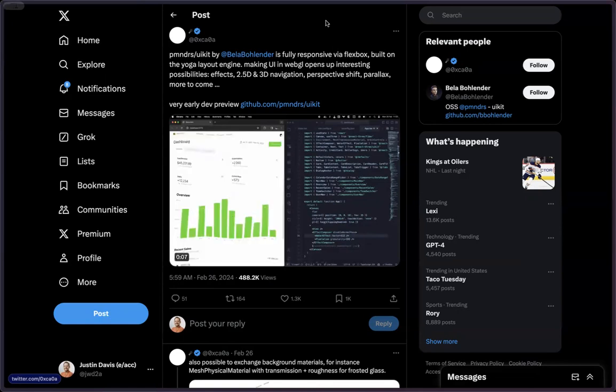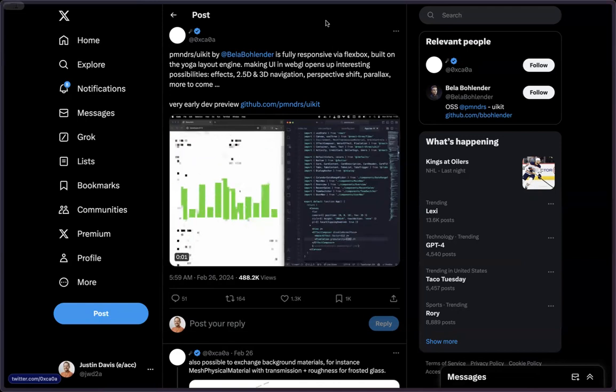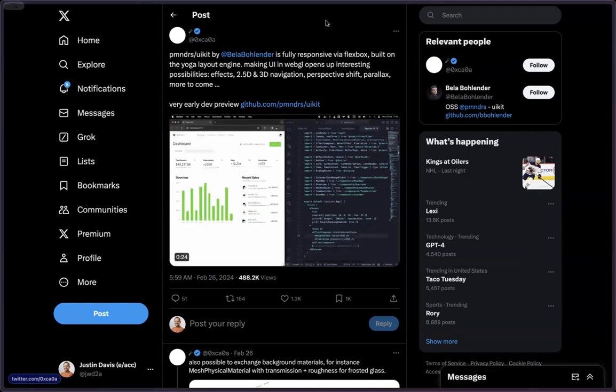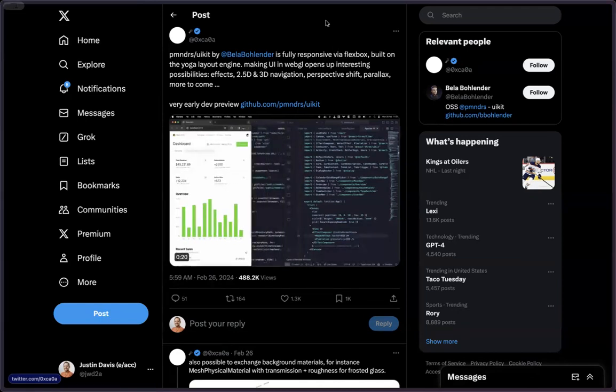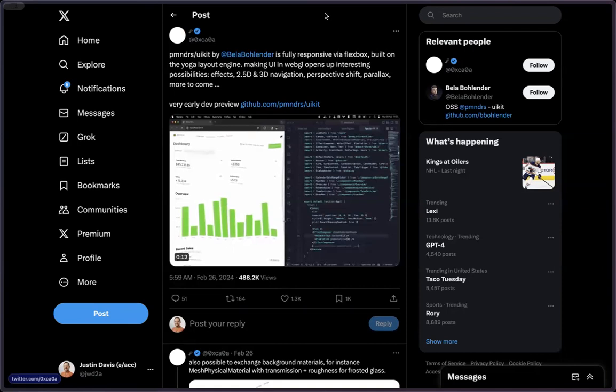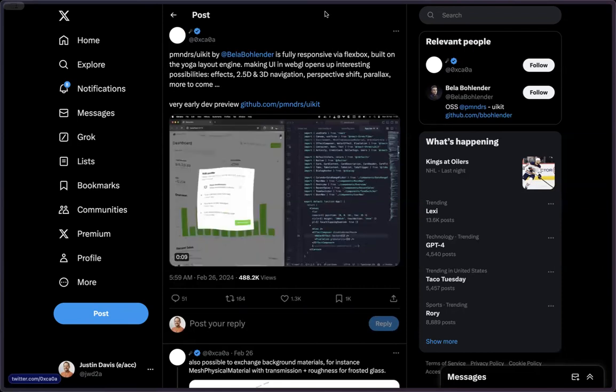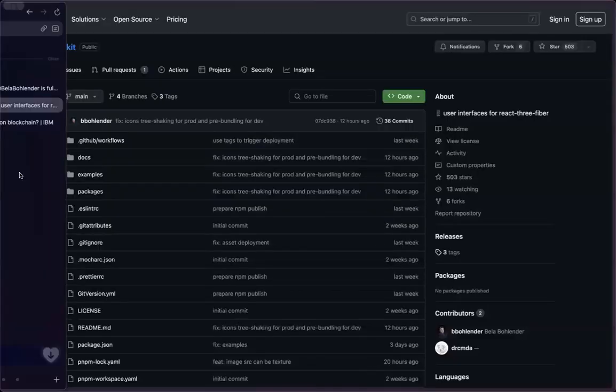There was a lot of talk, and this is a continuation of that same talk, of, oh, this is probably the way that things end up getting rendered on the web at some point. This is another take at that using the WebGL stuff. It's really kind of out there, which is why I sent it to you. But if you click on the actual GitHub link, let's go take a look at the repo here.